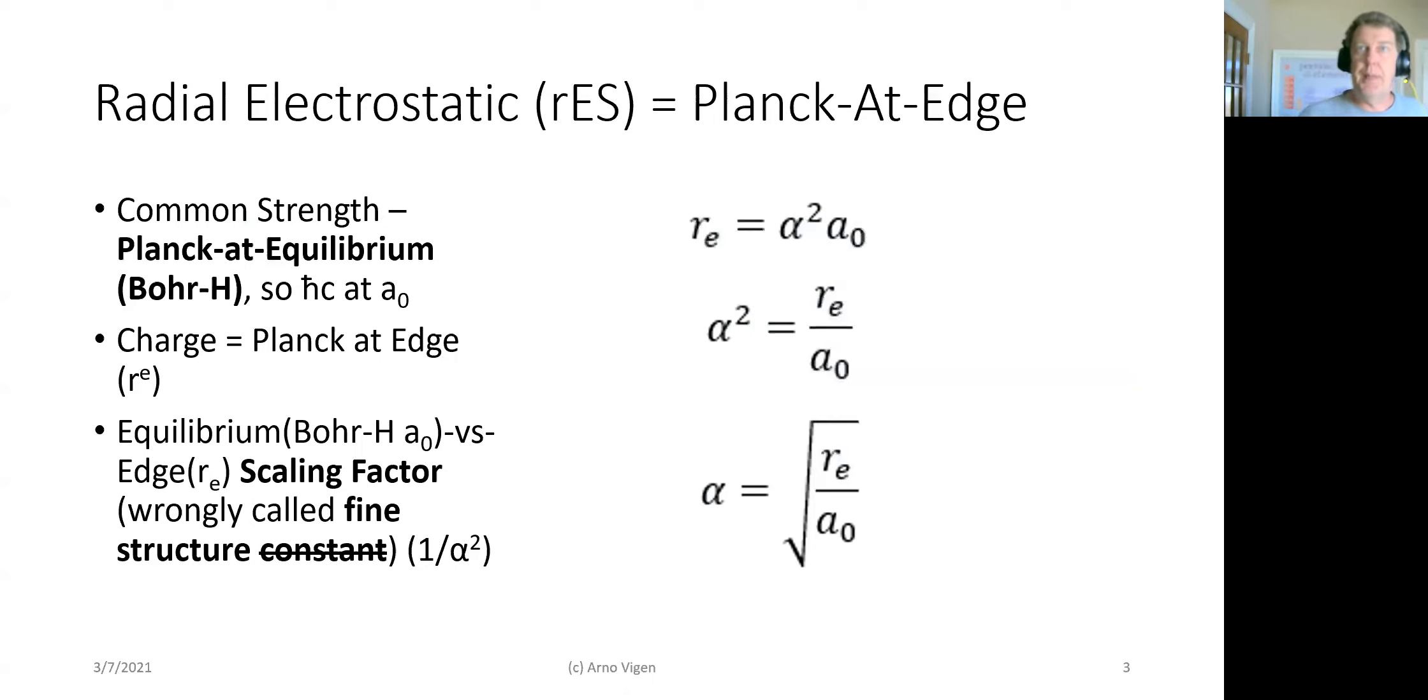You see, there's one strength that applies to both radial electrostatic and radial nucleostatic. Now, they're different, but at one point they have to be equal. And that's the one electron, one proton system. That's a hydrogen atom. And so when you let those two things balance, the push of one electrostatic is opposite of the nucleostatic, the strong nuclear.